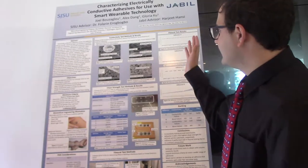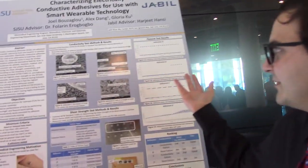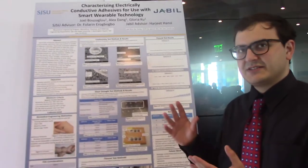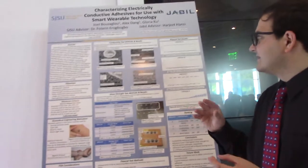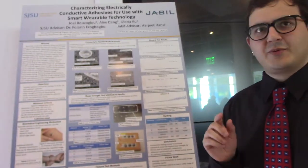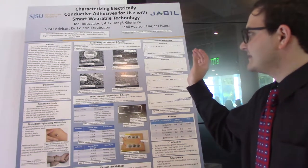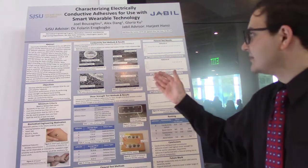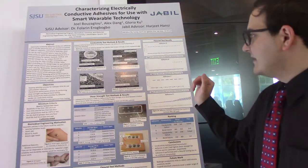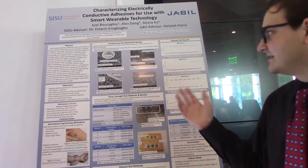For conductivity tests, we used the SEM because the conductivity test was inconclusive. It involved taking two stainless steel coupons with adhesive in between them and then measuring the resistivity between those two coupons. Because the readings were inconsistent and way off from what we were expecting, we did a failure analysis using the SEM. We found that adhesive A had uneven distribution of conductive particles, adhesive B had formation of layers and areas of void without self-conducting material, adhesive C had the formation of voids as well, and adhesive D had a lack of strength holding the coupons together.